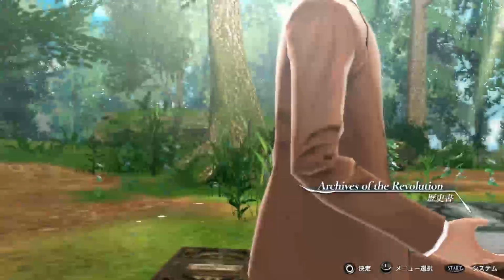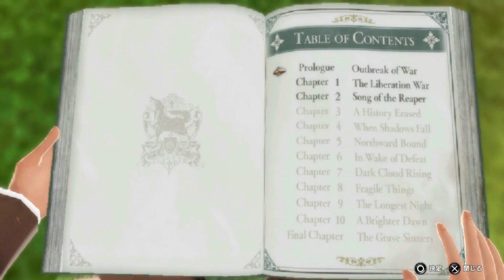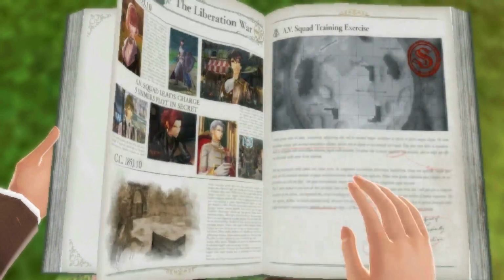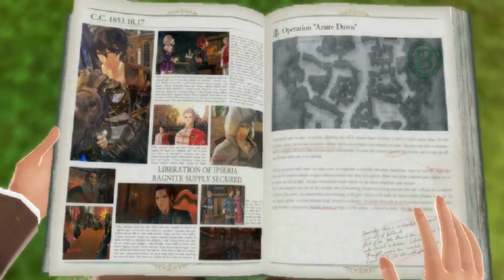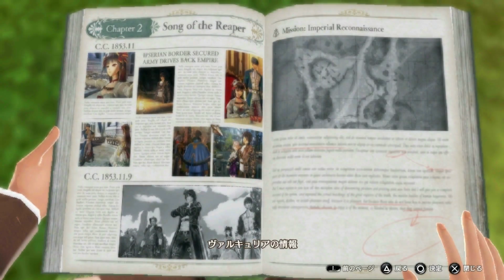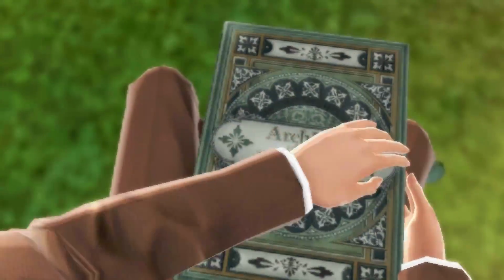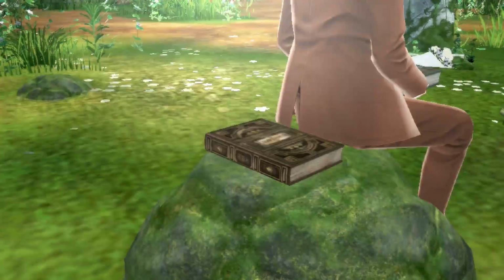While you're out here, you can do a few things. You can go to the archives of the Revolution, which will let you do a story recap, including things like the cutscenes. But I think I've got cutscenes about to play in the story mode itself, so I don't think I'll worry too much about this. But as you can see, it's even in English. It's a little odd. You've got a compendium, which is basically your encyclopedia.